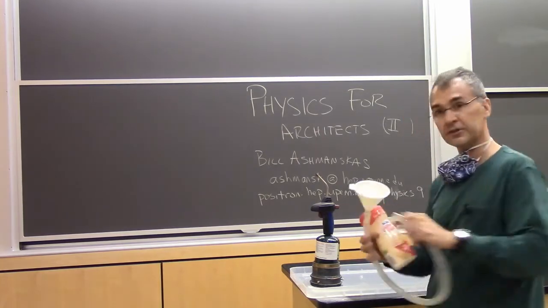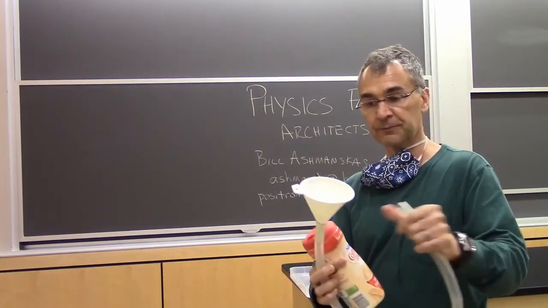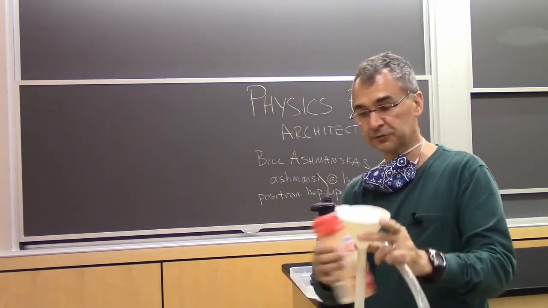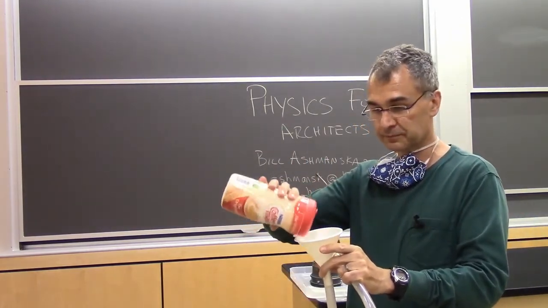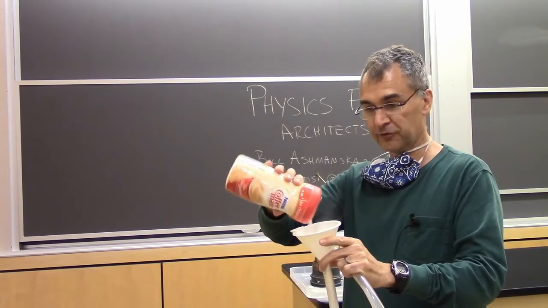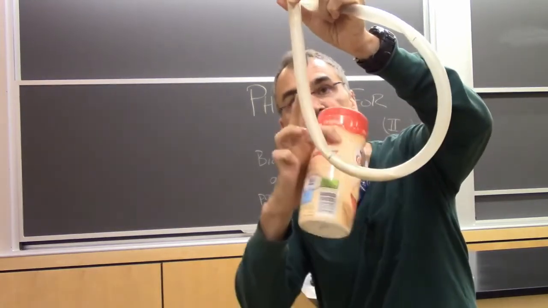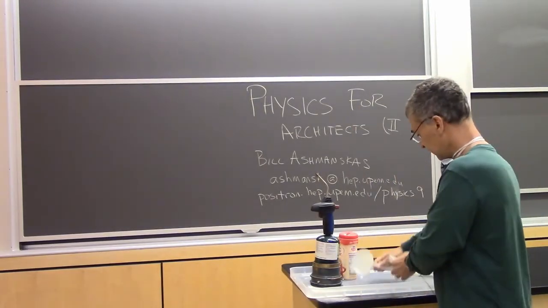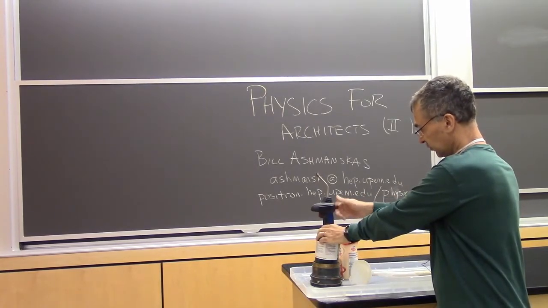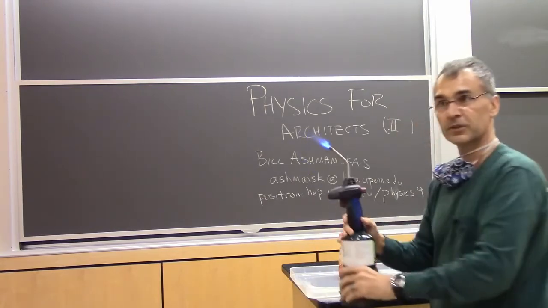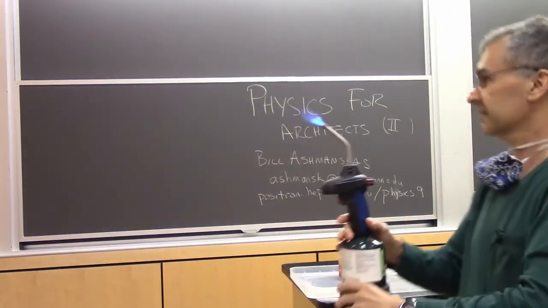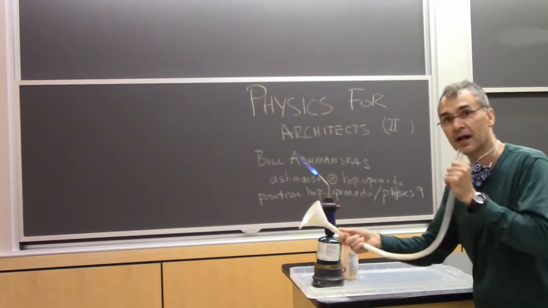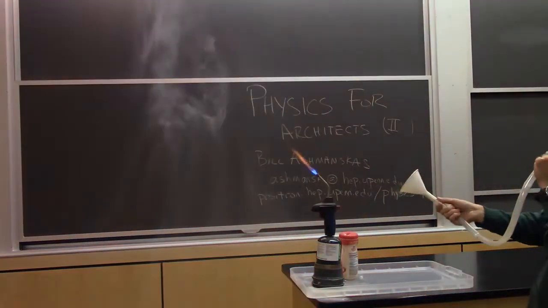So let's take some of this coffee creamer, and we're just going to pour it into this funnel so that when I blow on this end, it's going to take a nice diffuse ball of coffee creamer and spread it out into the air to make a nice flame effect. So I'm filling up about a third of the tube with coffee creamer. So that's our fuel. We've got our oxygen. Now our heat source is this blowtorch. Look at that, blowtorch. I don't want to torch the camera, but you can see fire. And so here we go. Are you ready? Pretty decent.